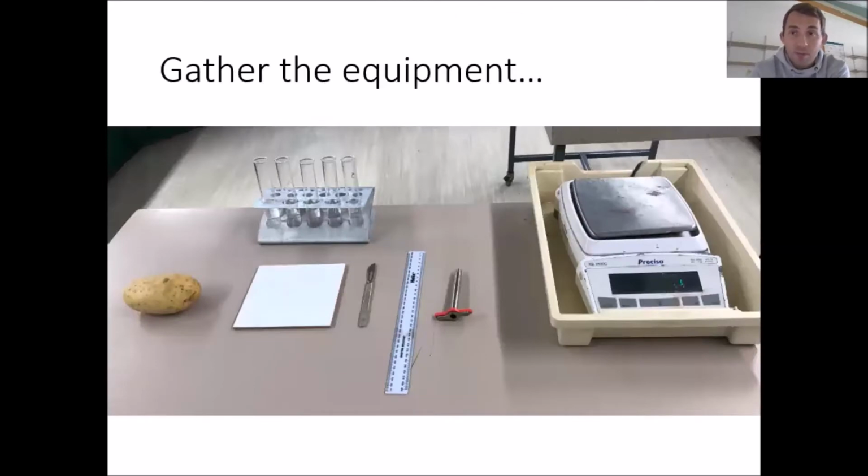So you would have a potato, a scalpel, a ruler, a corer, 5 boiling tubes, and a mass balance. Now the idea of the practical is to see what happens to pieces of potato when you put them in different concentrations of salty water. Okay, or it could be sugar, but again, that is the idea.